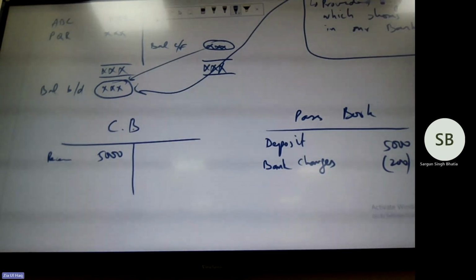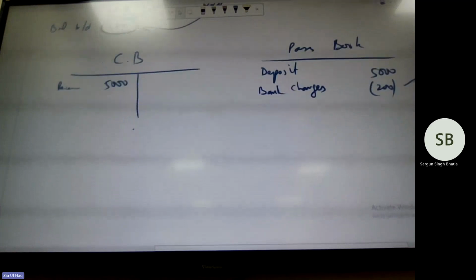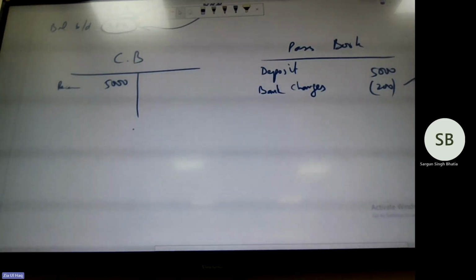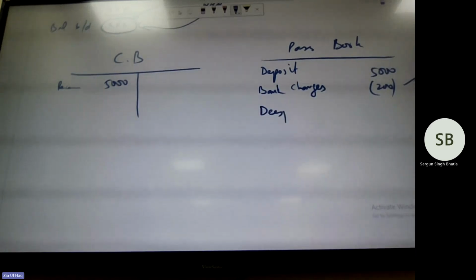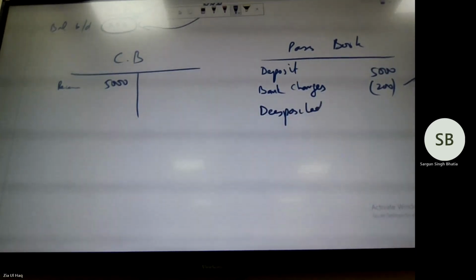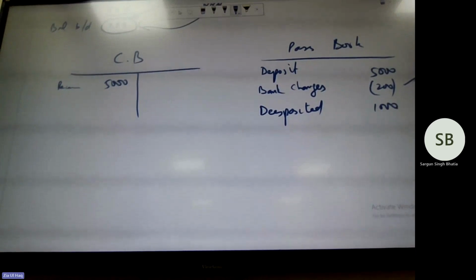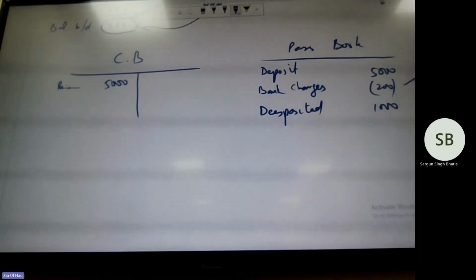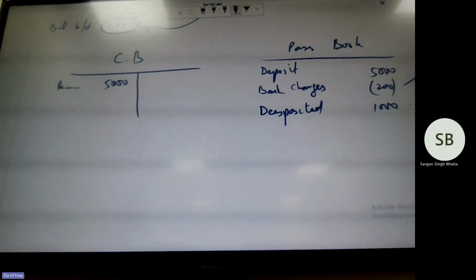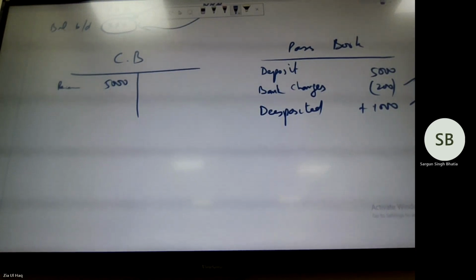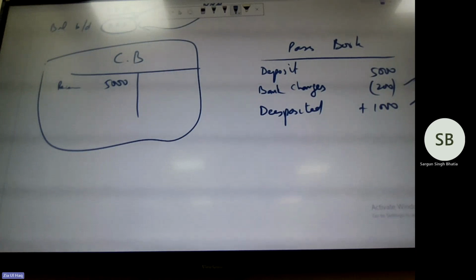Some of our customers promised us, okay, I will pay you the amount in future. And he has deposited, say 1,000, into our bank account and didn't inform us. This means we are not aware of this, but there is an addition entry in our passbook that might not be recorded in the cash book because he didn't inform us.